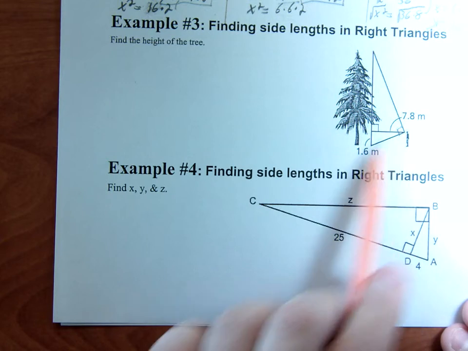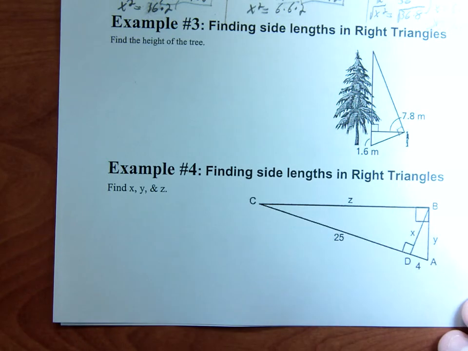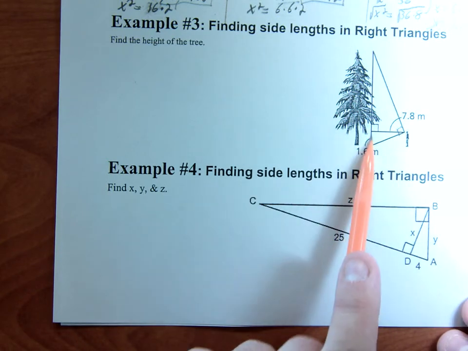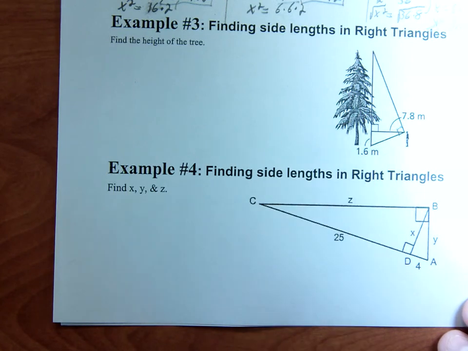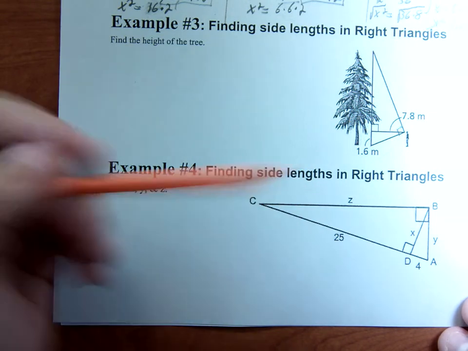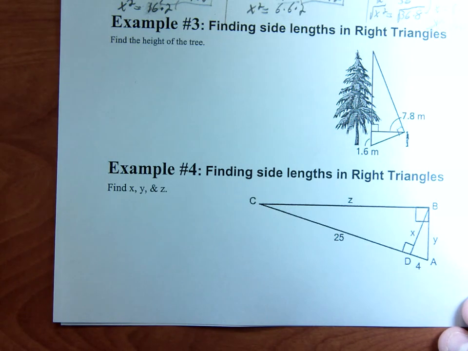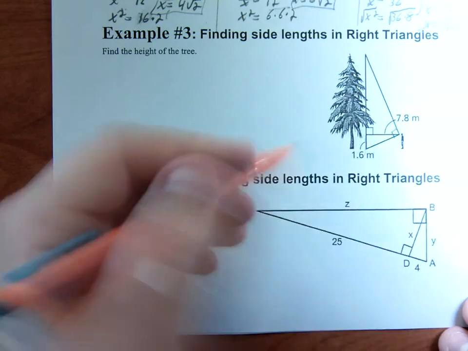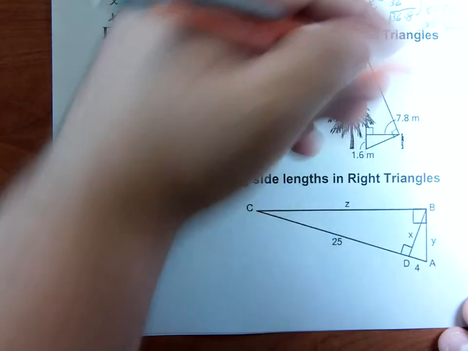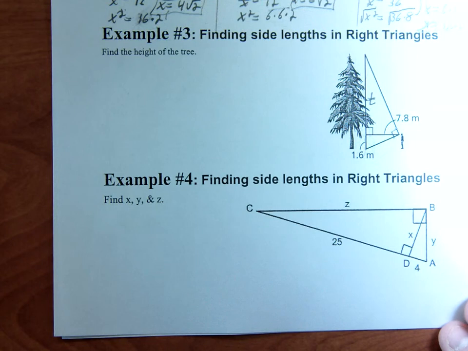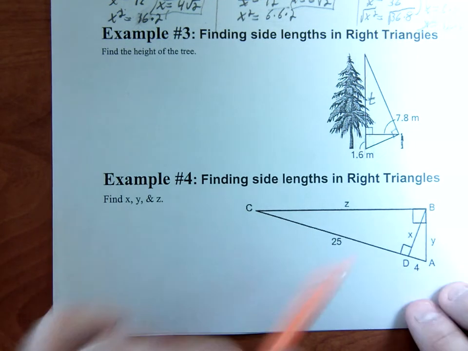So we can use these properties of similar triangles now. I see that we know this piece right here, which is basically his eyesight height, how tall he is up to his eyesight. What we're trying to find is the height of the tree. Do we know the height of the tree yet? No. Do we know part of it? We know this piece, right? So we just need to know the rest of it. Let's call that T for tree or trunk, I don't know. Top, okay. So we need to solve for T.